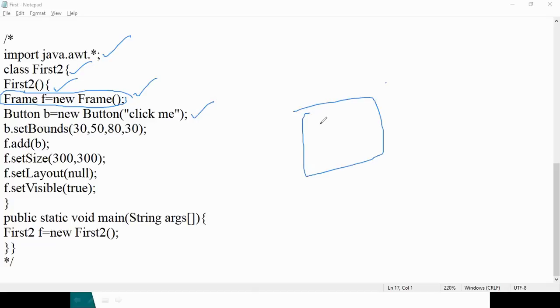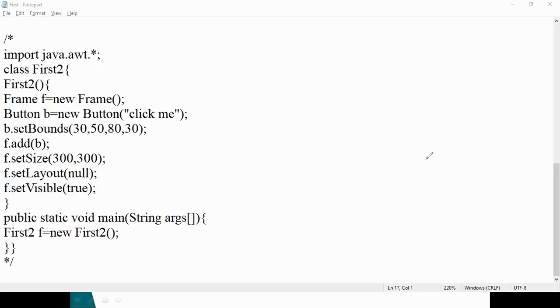The frame contains the borders and the menu bar, so you don't need to generate them separately. You create a button, set its boundaries, and next add that button to the frame. You set the size of the frame, set the layout, and make the frame visible. This is the second way of creating the frame, beta.